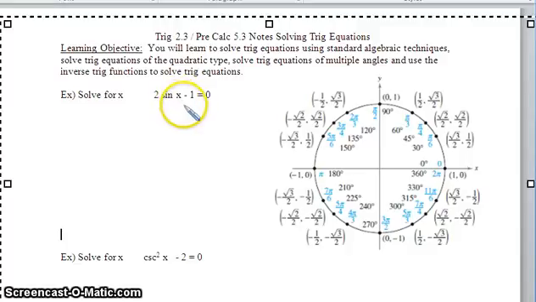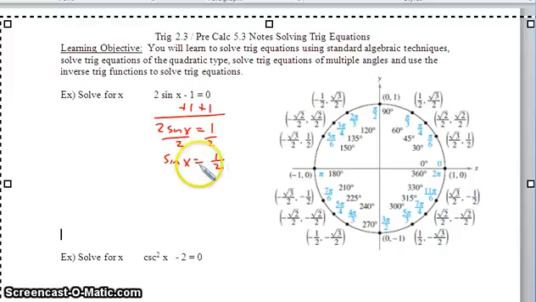But instead of our answer being equal to just a number, our answers are going to be some angles that will work for this problem. So what this problem is asking us is 2 times the sine of some angle minus 1 is going to equal 0. Again, if our original goal is to figure out what x is, let's get the x by itself. We'll do that by moving the 1 over first, then moving the 2 over.